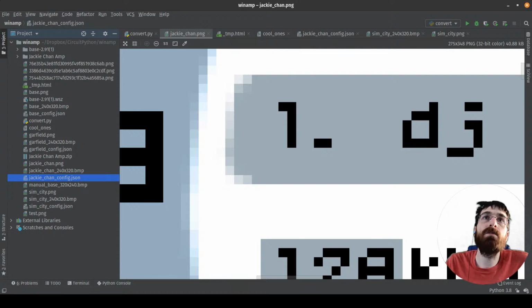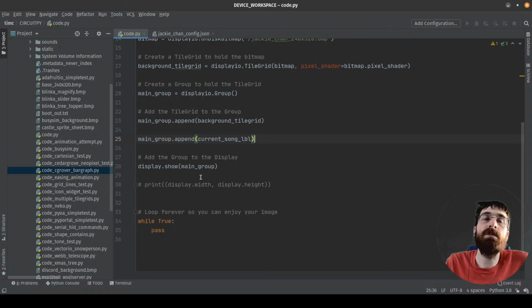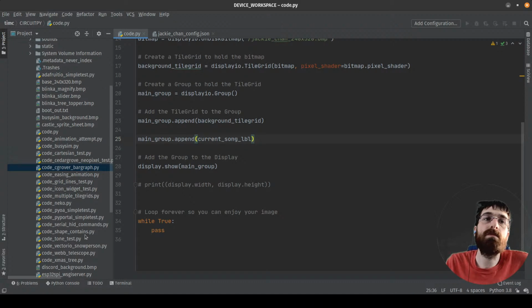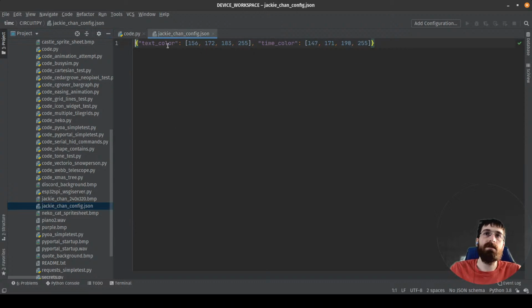For now, though, I think what I'll do is just edit them here. This way we can still do the loading.